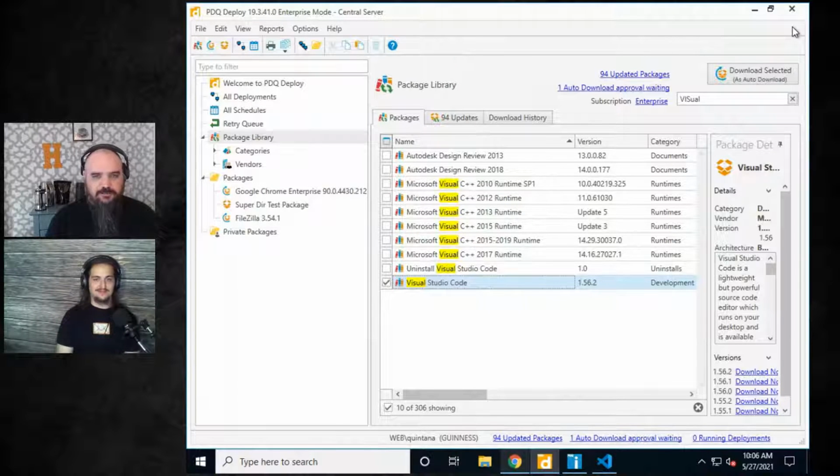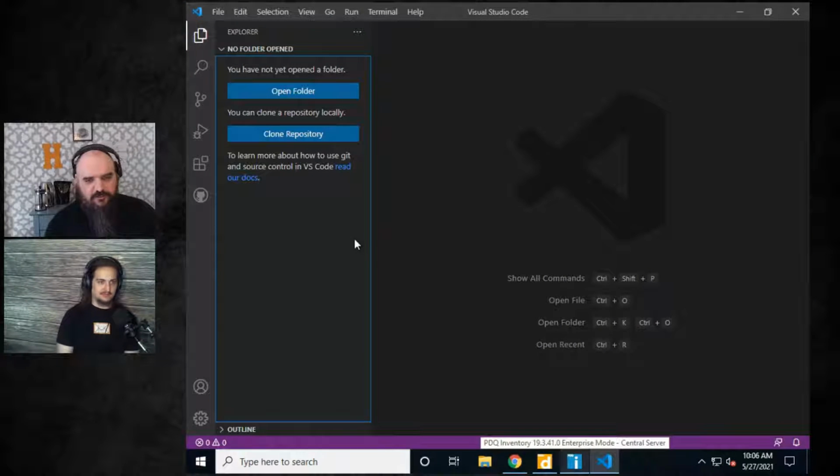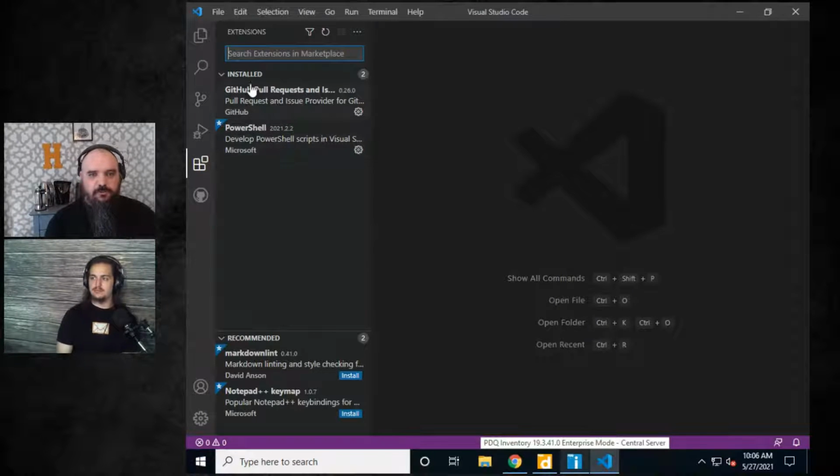Just that one there, and that's basically an editor that you can use for PowerShell. It gives you all the advantage of the script editor, but it's constantly updated, and you can do things like install the module GitHub pull request and issue, so it will work directly with GitHub as well as the PowerShell module. And everything is there kind of recorded for you.